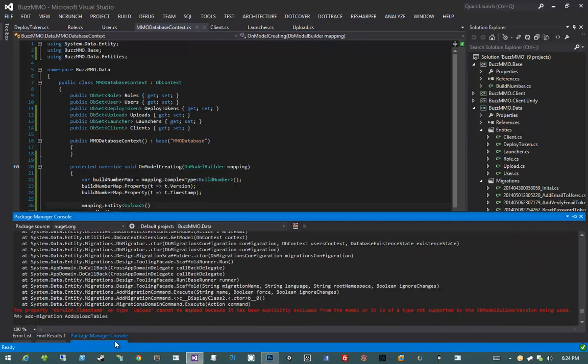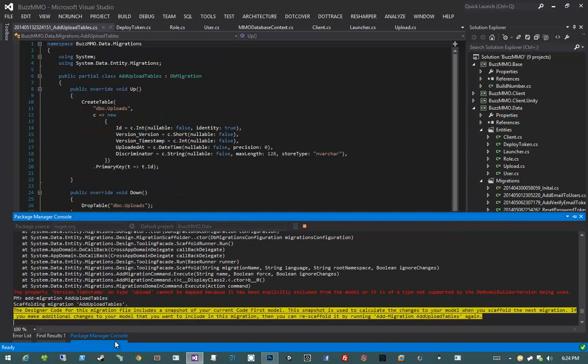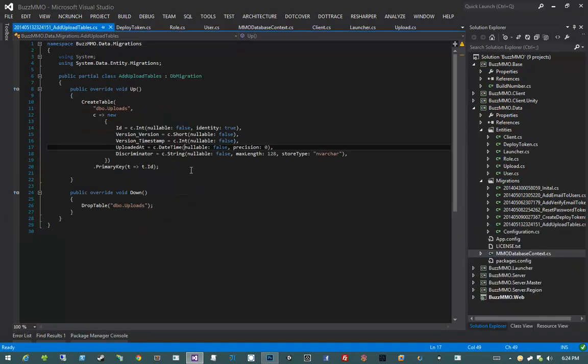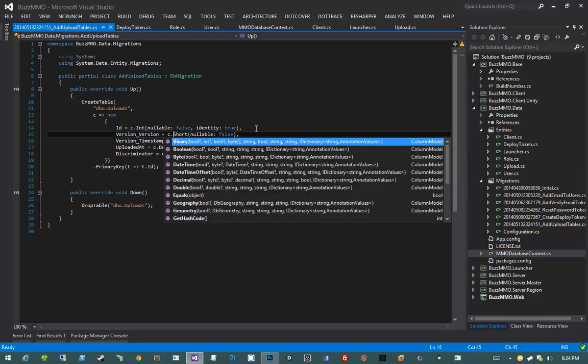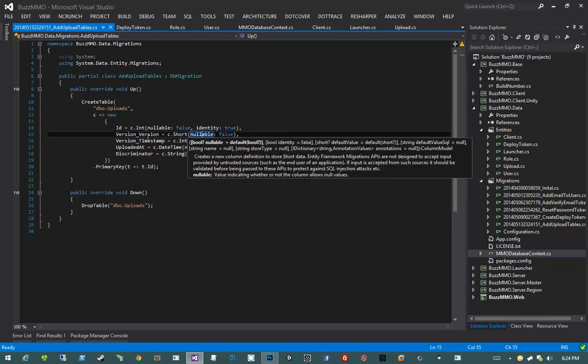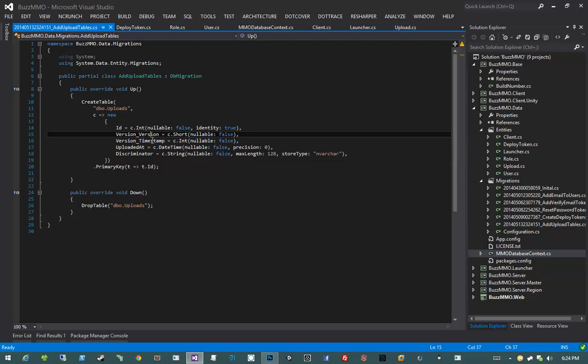So let's try this for the 15 millionth time and hope that the Entity Framework gods cut us a break. And they do! We see that we do indeed have a short being generated, and it's nullable, and it's not nullable. And we have our version and our timestamp being mapped correctly, and everything is right in the world.